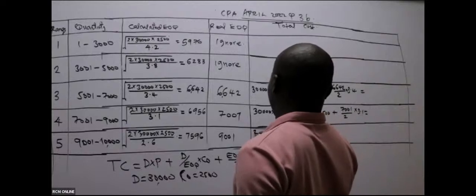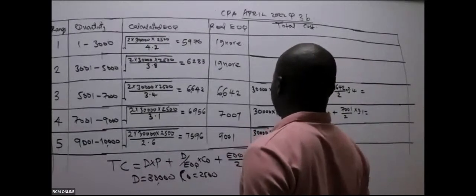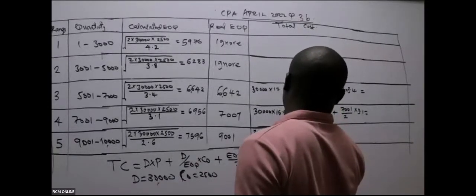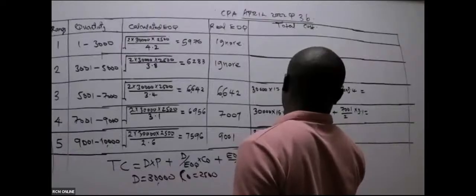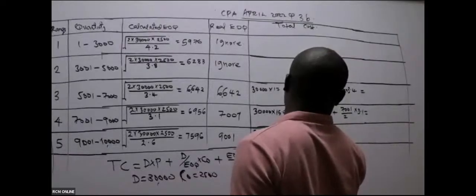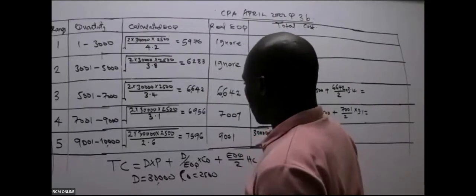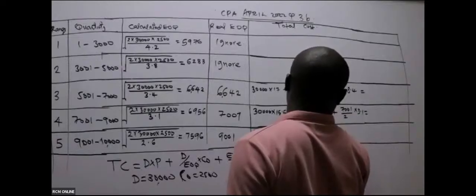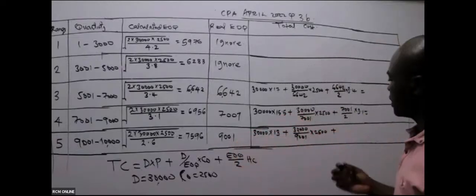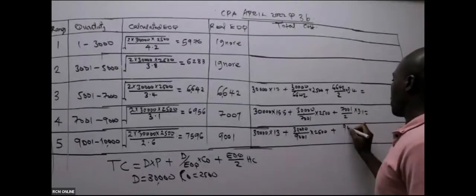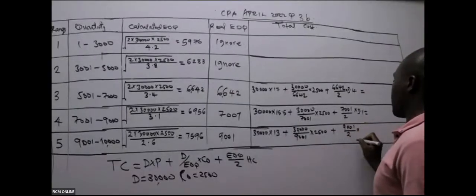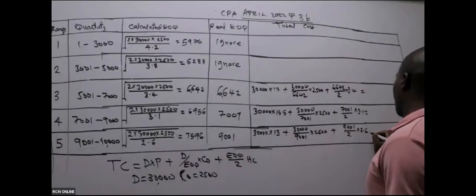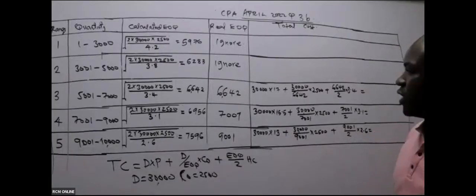That is demand times purchase price under range 5, which is 30, plus 30,000 demand divided by economic order quantity 9,001 times 2,500, plus economic order quantity divided by 2 times holding cost under range 5, you have 2.6. Good. So please go ahead and give me the total.